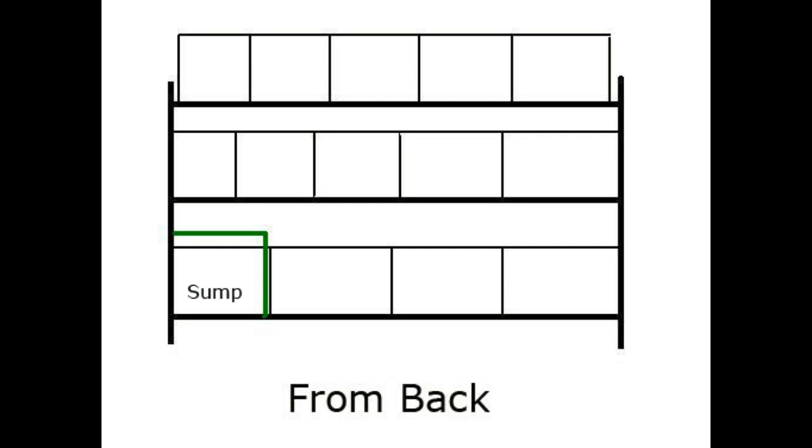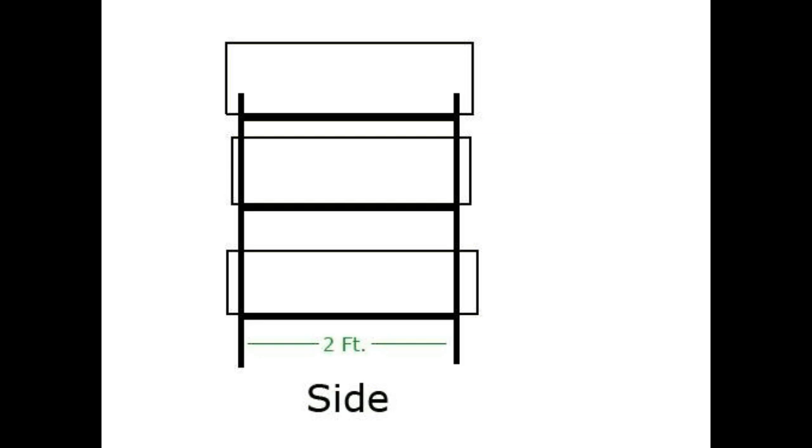Tanks are set up on the second shelf and then on the top shelf. And when you're standing behind the rack, the sump is the 40-gallon breeder on the lower left. From the side, the rack is 2 foot deep, and the sump will have a foam divider and be filled with polyester floss for filtration.